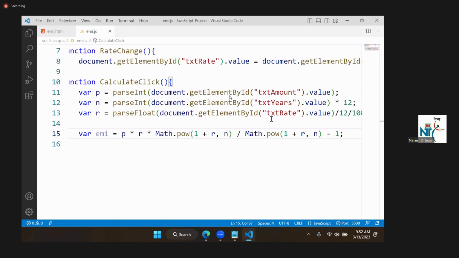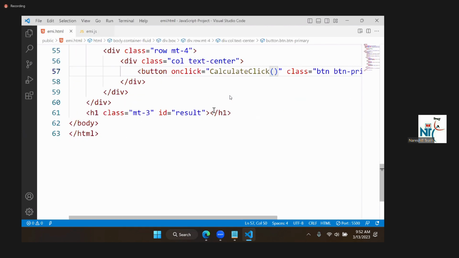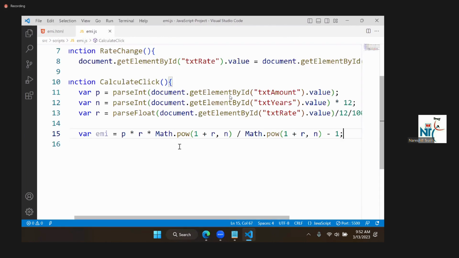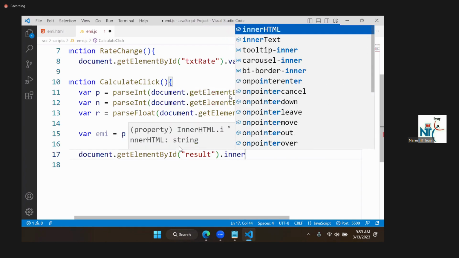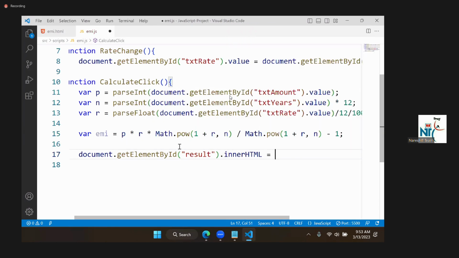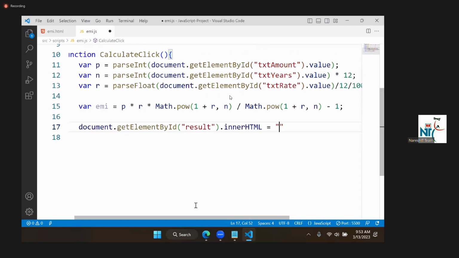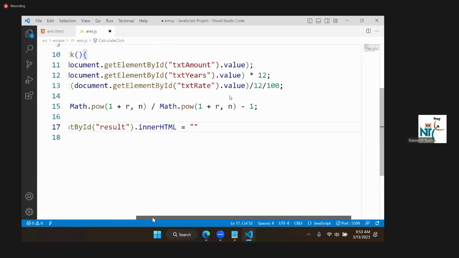Now that's ready. You just have to print this and display it inside this heading. Result is the ID. So document.getElementById result innerHTML. Here I will put, as of now, because you haven't learned strings yet, later we will learn strings. In advanced string formatting we have a lot of good, easy techniques we can implement.